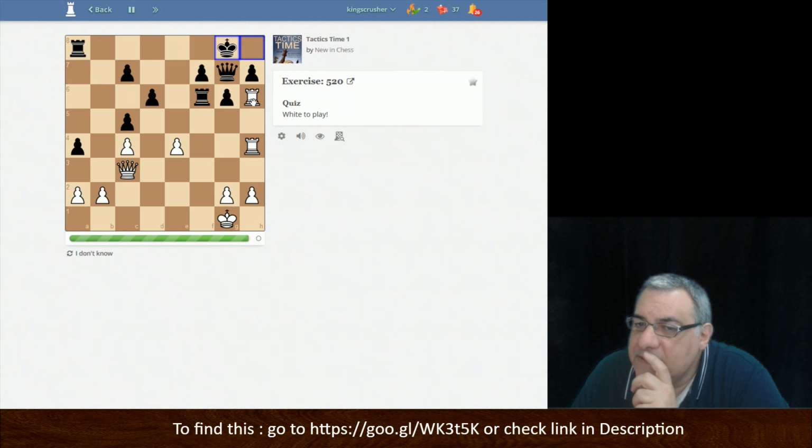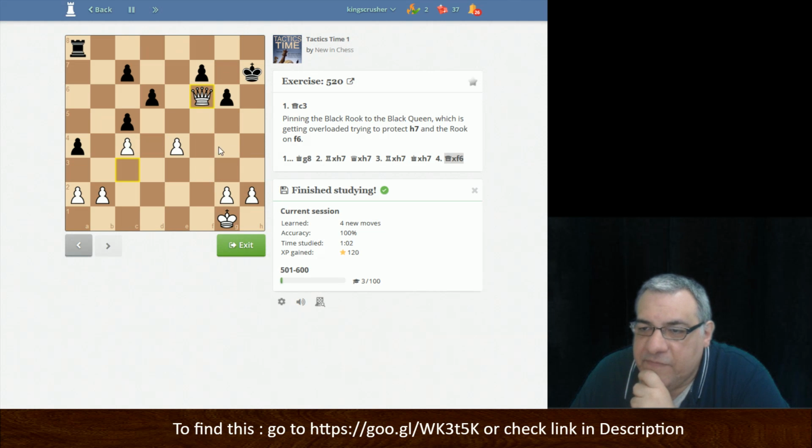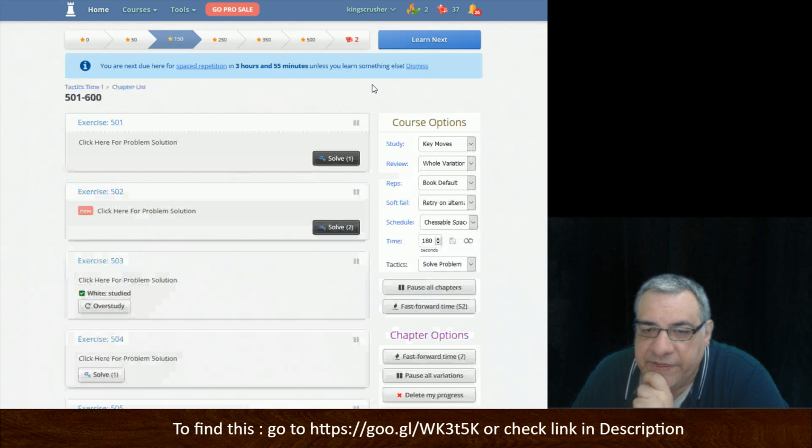All right, yeah. So now rook takes h7. Right now, surely we can. I think we'll take here now, and take here. Yeah, that was a good case of looking for a stronger move, I think. Pinning. So that's stronger than trying to just lose two rooks for the queen. Great opportunity for a much stronger move there.